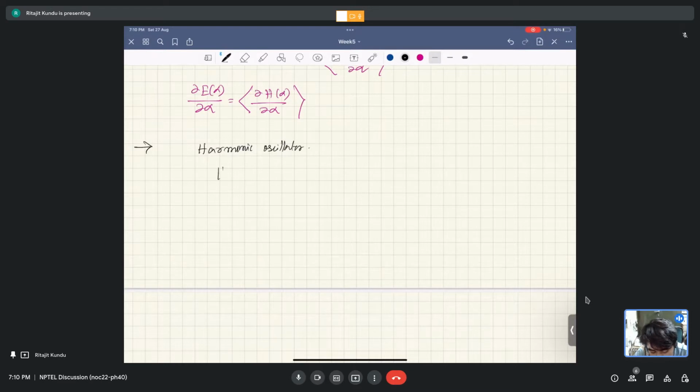So in the harmonic oscillator, the Hamiltonian looks like p squared by 2m plus half m omega squared x squared. And you know the solutions: the energies are just (n plus half) h bar omega. Now let's say I ask you to calculate the expectation of x squared for any nth eigenstate. If you want to explicitly do the calculation, it is not so easy. There are Hermite polynomials and Gaussian functions hanging around, so this calculation becomes somewhat rigorous.